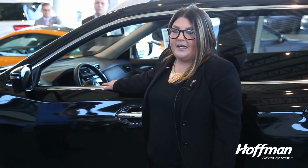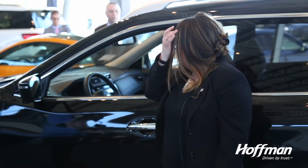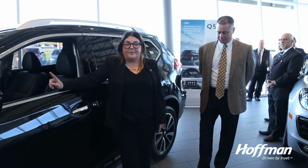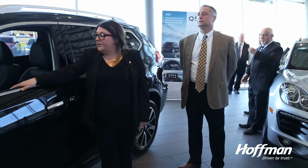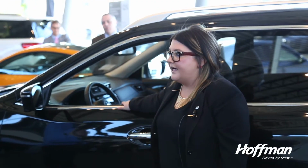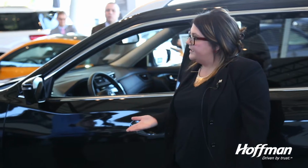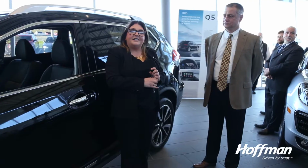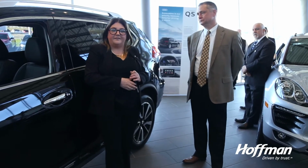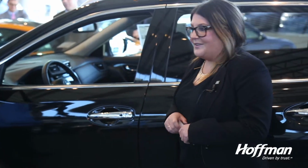Last and most importantly, I think it is a great benefit that would really work for anybody, is the safety feature. You have curtain airbags. There's 8 airbags that go around this vehicle, but if the vehicle were to be in a car accident and the airbags deploy, Nissan Connect will automatically call 911 with your location. When you sign up for this service, you also put in an emergency contact, and if the airbags deploy, Nissan will notify your emergency contact and let them know that there has been an accident in the car and the airbags have deployed. With that being said, thank you very much.